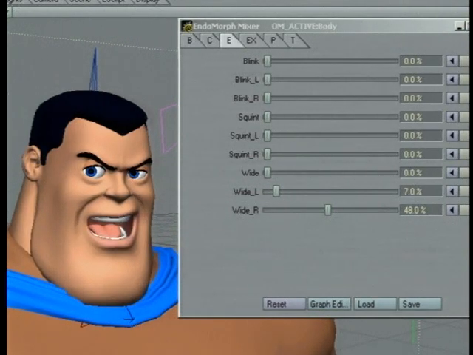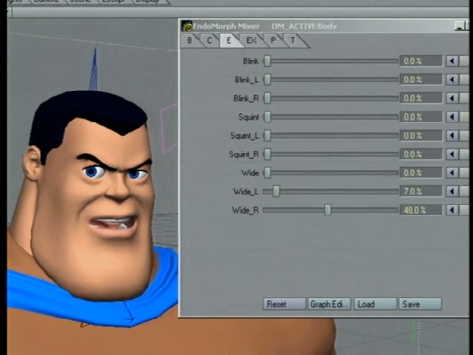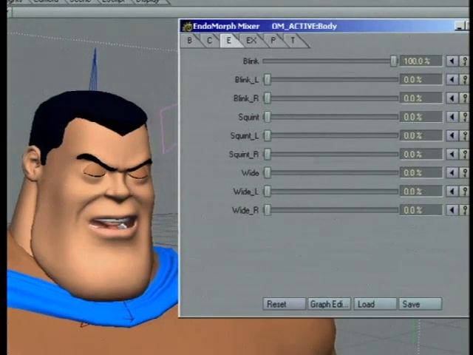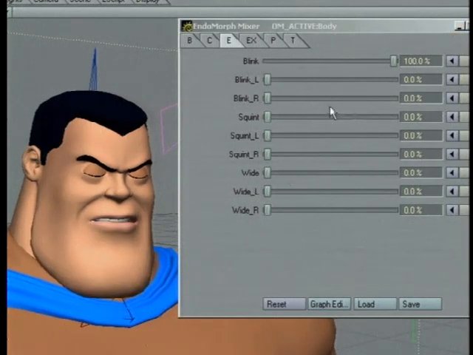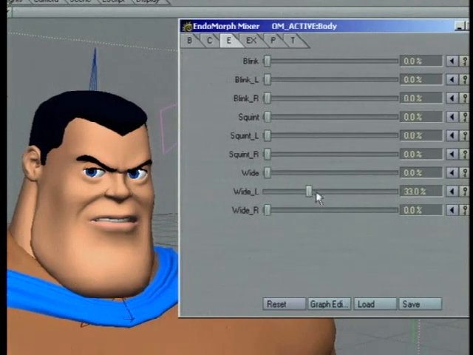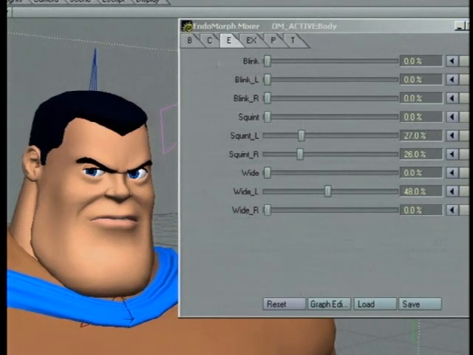Okay, and let's add one last blink there. Let's go here, make a keyframe. And let's go 1, 2, 3. Blink. And 1, 2, 3. Let's open them back up, a little bit wide. Maybe a little bit of squint on this one. Yeah, let's make a quick preview just to see what we've got here.